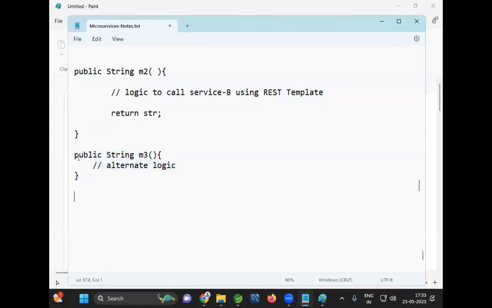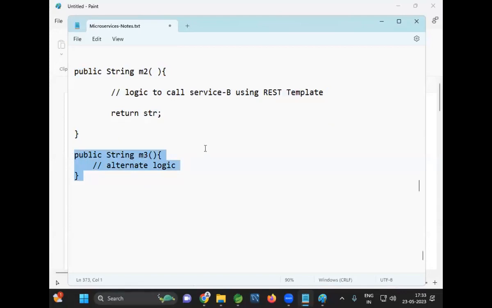What is the meaning of fallback method? If the original method is not working, then only I want to execute my fallback method. If some exception occurs in the original method, then I need to go for my M3 method.